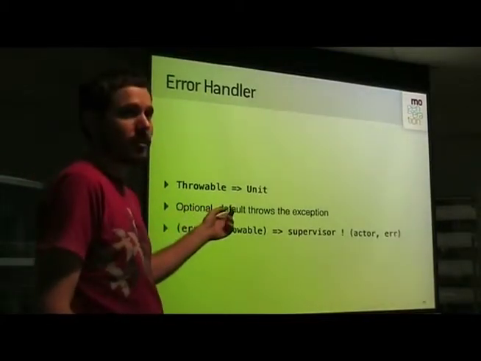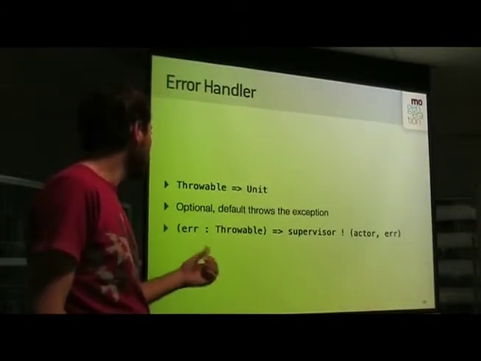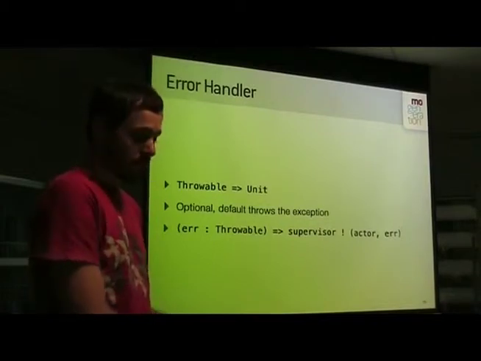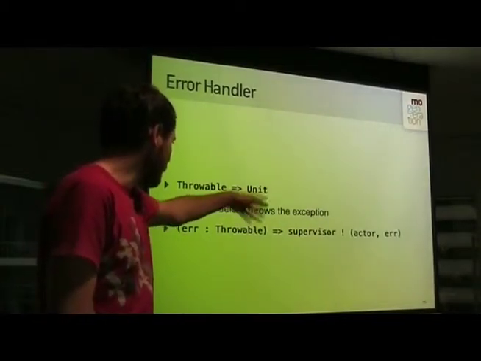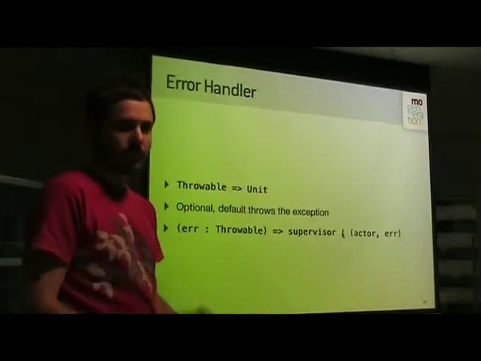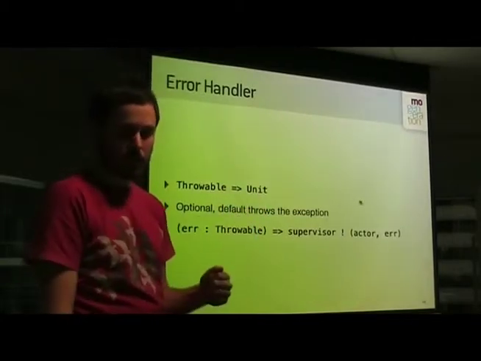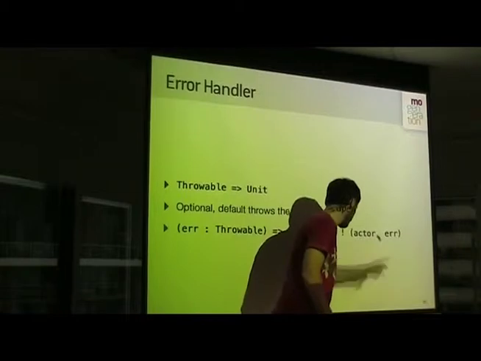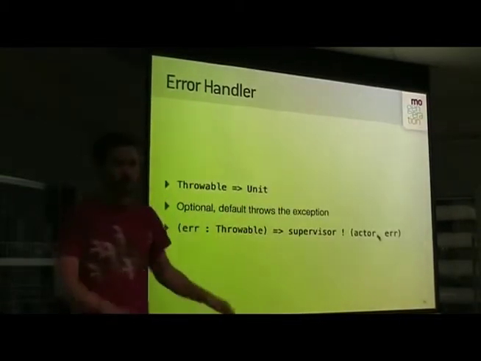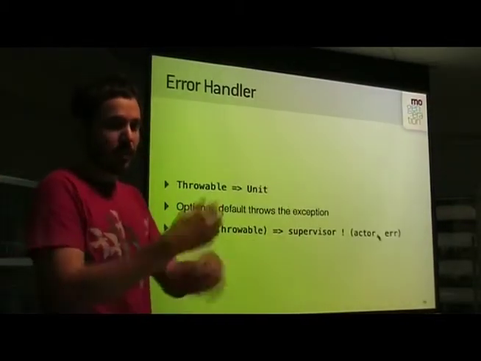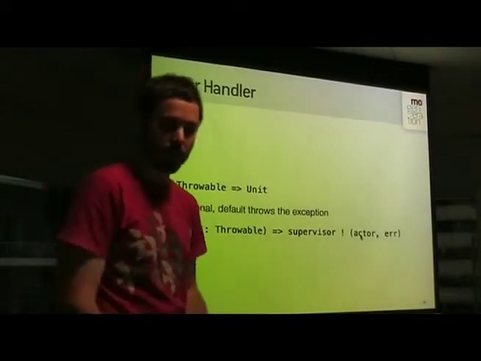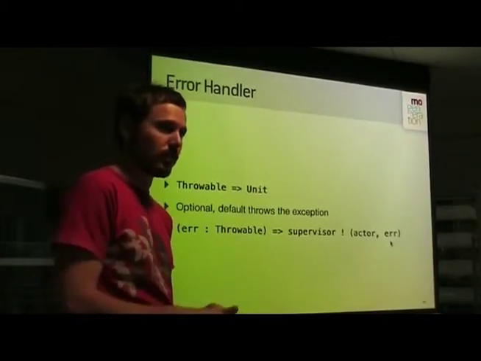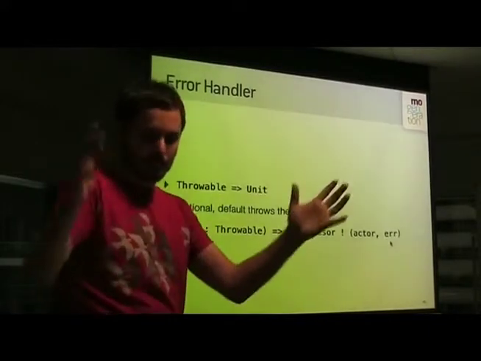This bottom example is something, AJ, that you might know from Erlang OTP. This is kind of how you might manage supervisor hierarchies using Scalaz actors. This is just something that somebody whacked on a mailing list. It's no more baked than that. But basically what it's saying is that given an error, you might ask some supervisor. And that bang is special. That's the thing that lets you give some data to an actor. So this is the data over here, this tuple. The A in this example is a Tuple2, so it's got two things in it. And we're giving it to this actor to do the work. We haven't defined what supervisor is, but pretend it's the supervisor that's monitoring all these actors. Then basically, if there's an error, just shunt it up. Shunt up the actor that produced the error and the error itself up to the supervisor and let it deal with it. None of this stuff is baked into Scalaz. It's very, very simple. And somebody was, I think, bemoaning the fact that it was too simple and saying, I wish somebody would write something like this.